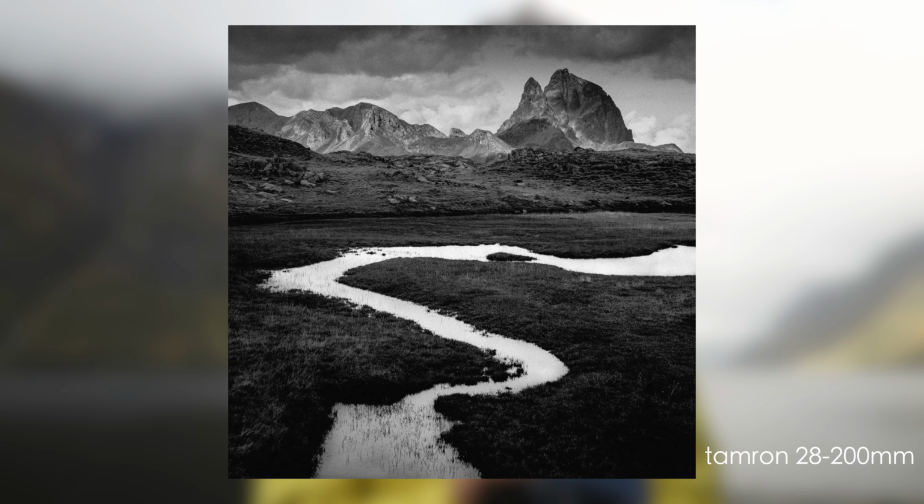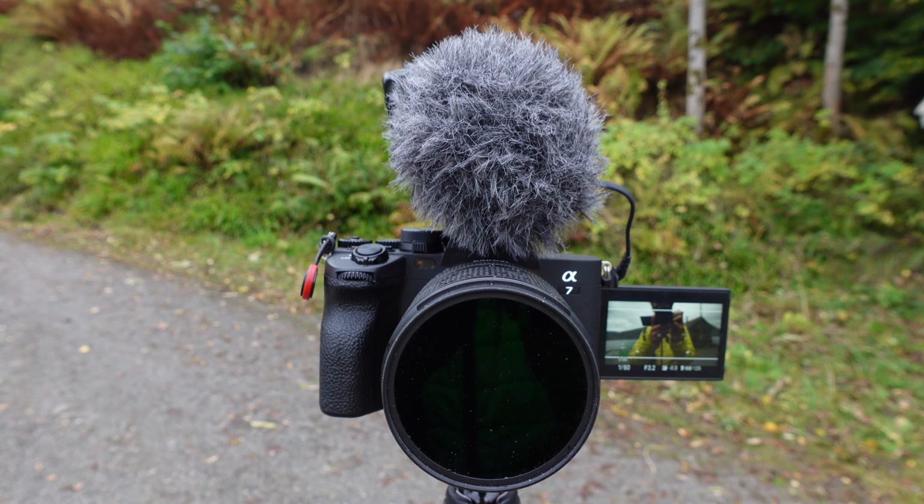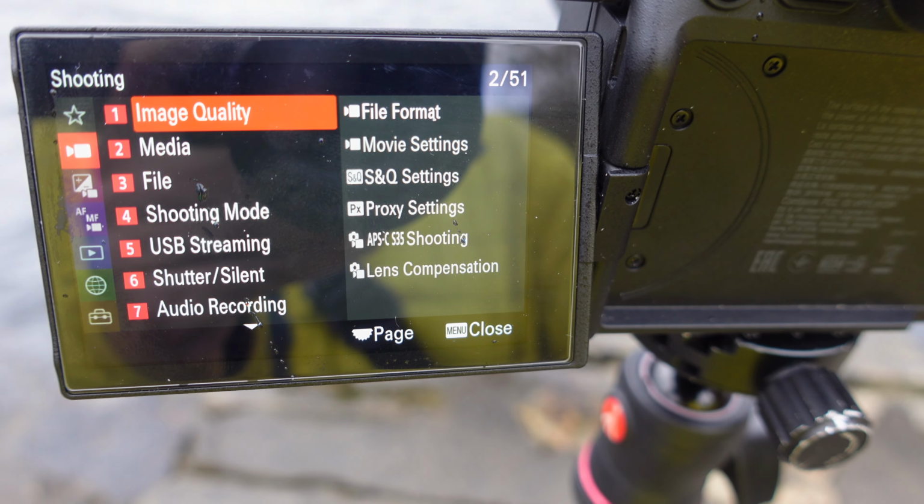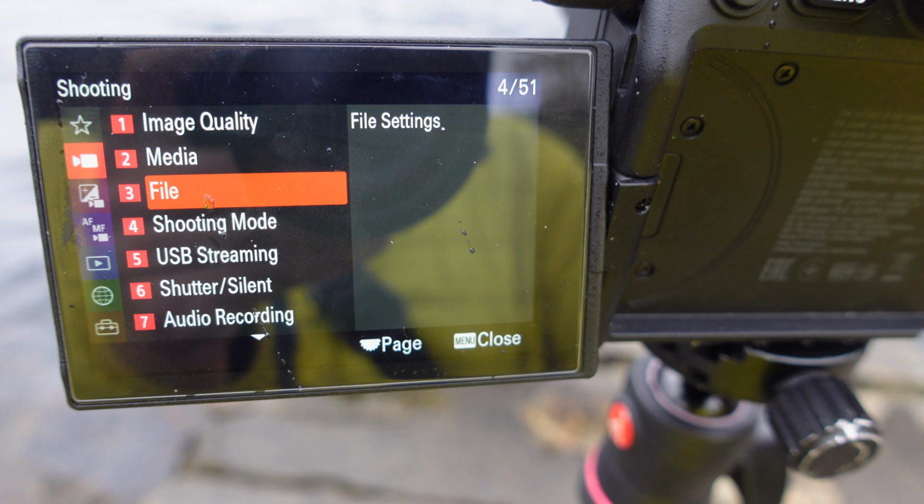Now, because the screen is not working, I found myself using my supposedly video camera very often for stills photography as well. My video camera is a very recent purchase of mine. I bought it just for this trip a couple of months ago, or 3 months ago, whatever it was. It's an A7 IV. So it's very similar to the A7Rii in many ways, but it's 6 years newer. So it comes with a lot of technology and a lot of features that this one doesn't have.